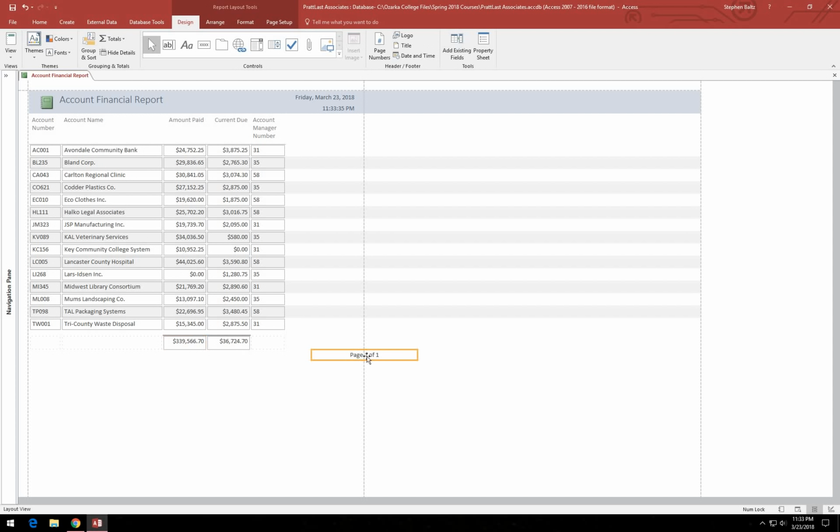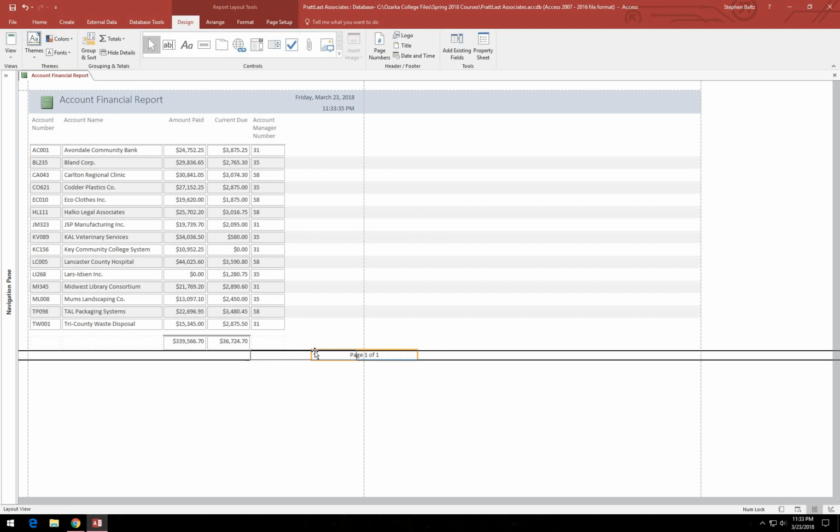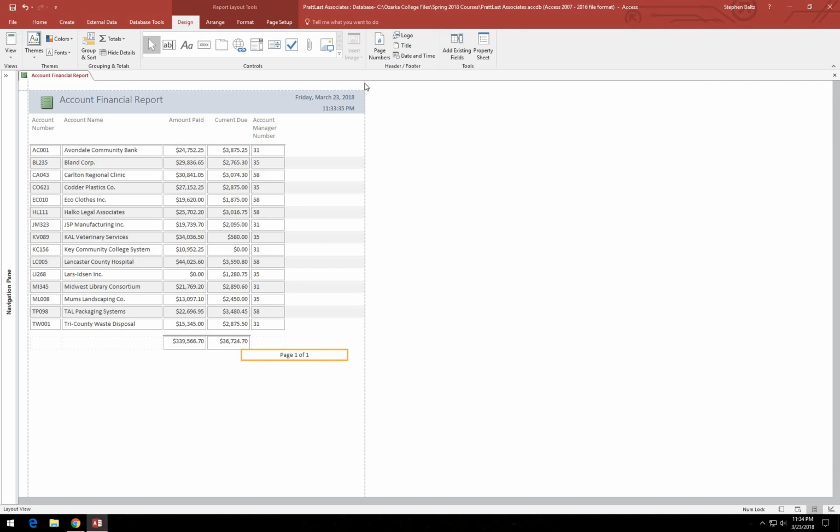Now the last thing it wants us to do here is this little page 1 of 1 control over here. It wants us to click on that and then drag it over so that it is to the left of this vertical dashed line. That vertical dashed line represents the end of page 1 and the start of page 2.